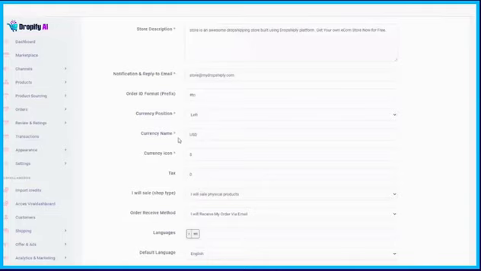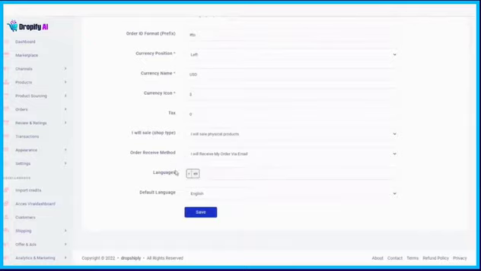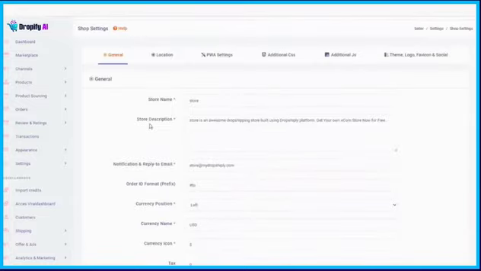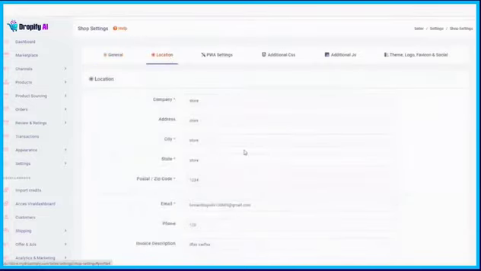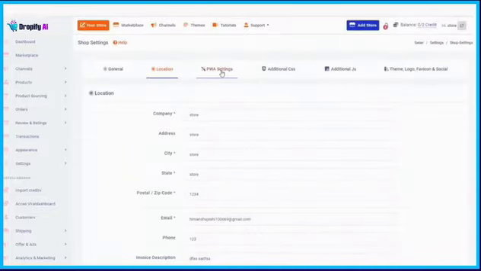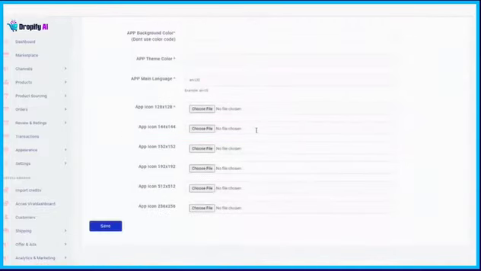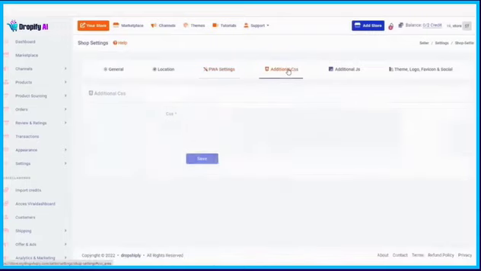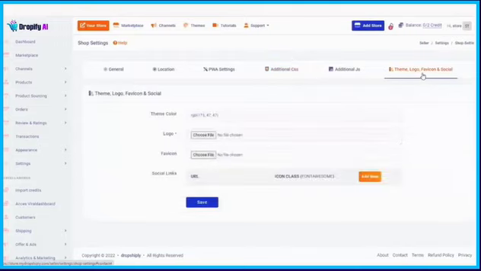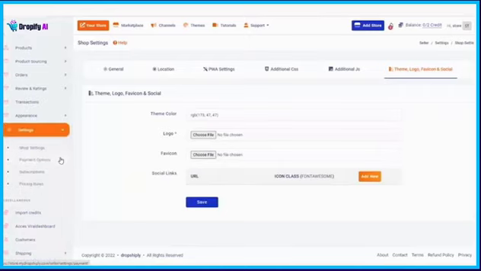And then other things: you can also set the location of your store, all the details of your company, PWA settings right here. Additional CSS is for developers. If you want to add something to your store, you can do it here. And theme, logo, favicon and social: you will add your logo right here, the theme color and everything.